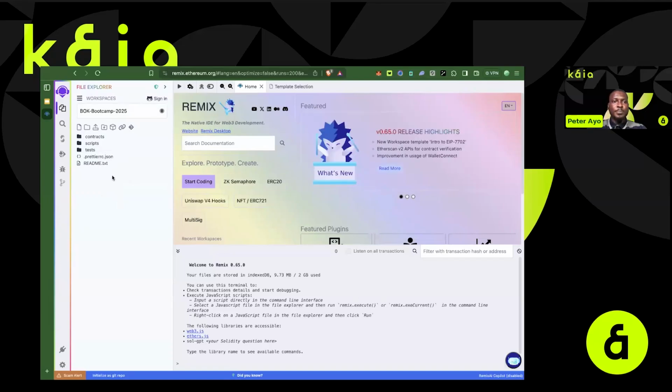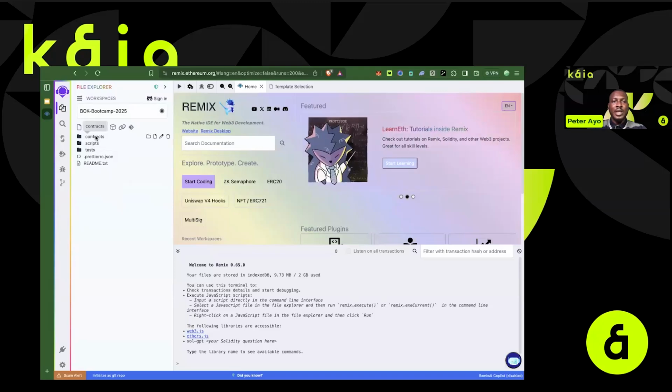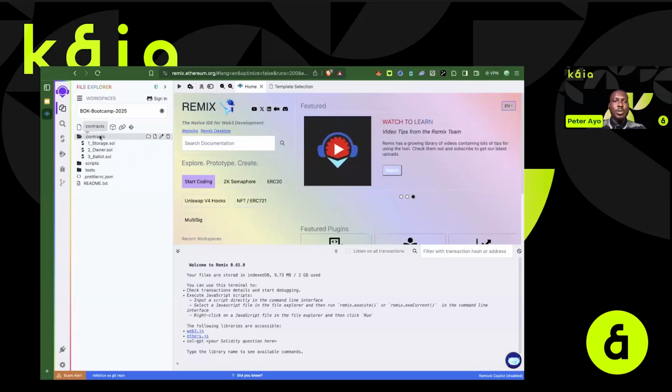Okay, so having said that, now that we have the contracts folder and also the script folder and the test folder, let's understand each of these folders one after the other. Your contract folder is where all of your contract files or your Solidity files will be stored.